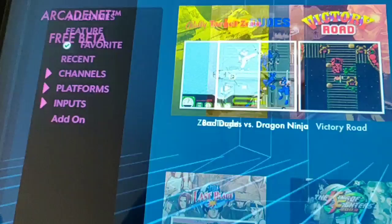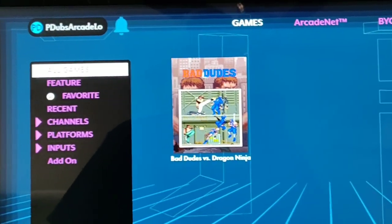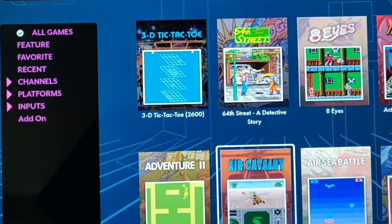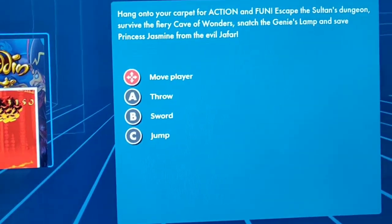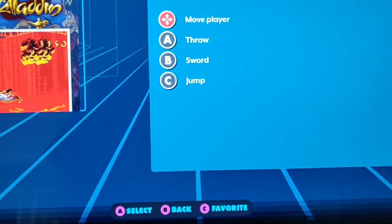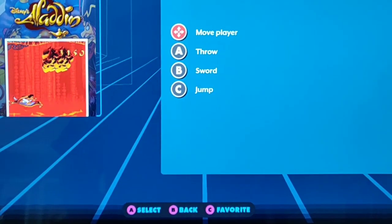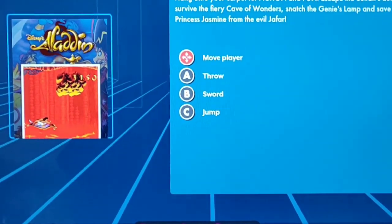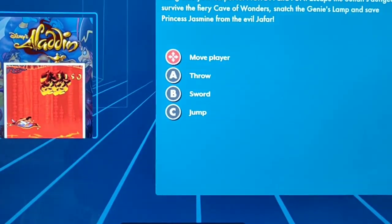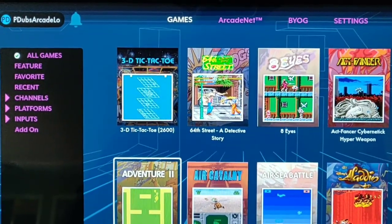So now underneath my favorites category, we now have Bad Dudes versus Dragon Ninja. Let's go ahead and give it a shot, see if they fixed it. If you guys saw my first video, it's pretty funny that within 24 hours, boom, it's been fixed. So let's try this. We're going to hit C favorite. So we're not getting a pop-up menu or anything. So ATGames, again, additional feedback: I would love to see a quick pop-up that says game is now added to favorites so you know it worked. But let's hit our back button and check it out.